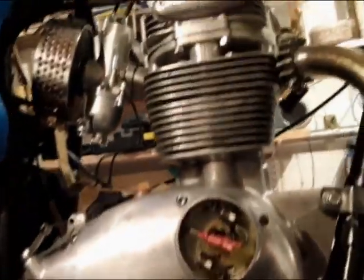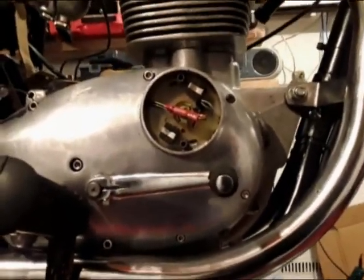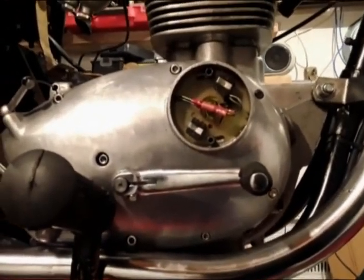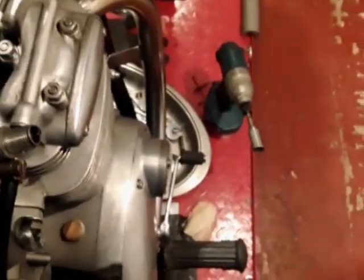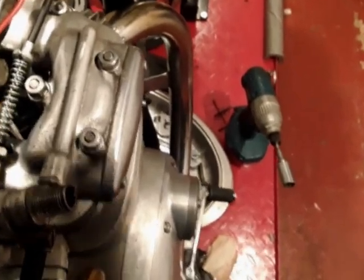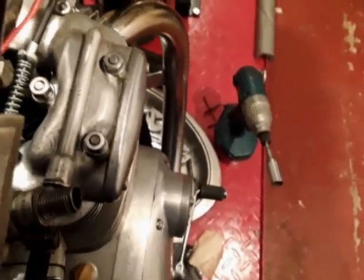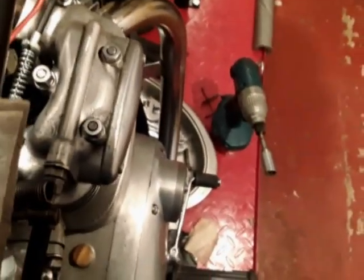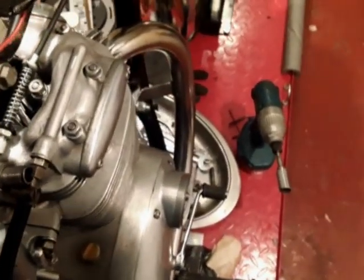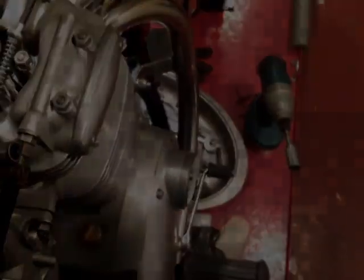So we'll put it back together and hope that it is fine. We'll soon find out. Well, I've just temporarily connected the battery up there, and as you can see, I've got a spark. There you go. Got a spark, so hopefully we're part of the way there.